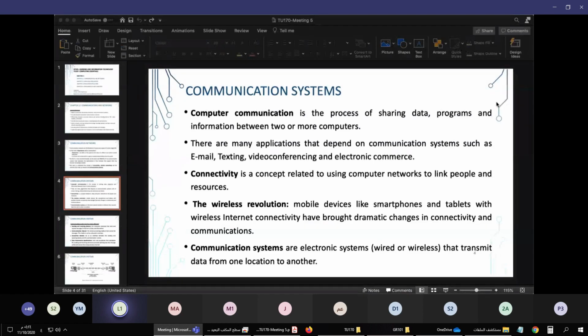Is there any way to mute all? You can mute an individual. Which one is talking now? Lama 1946. You can click the three dots and mute. Okay.